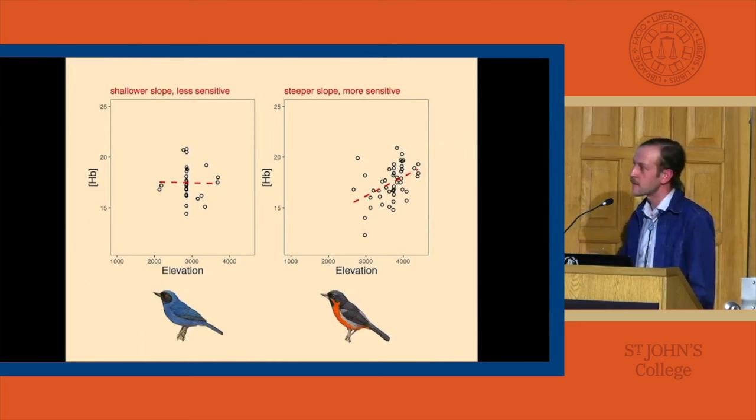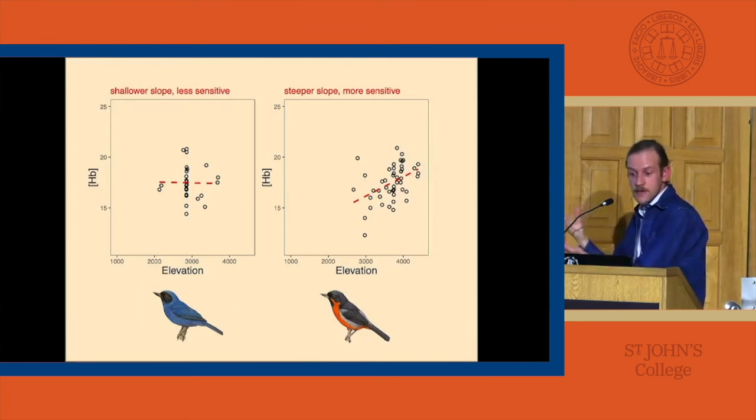This species seems to have some kind of basic potential to acclimate to lower oxygen availability. And so we made this observation looking at lots and lots of hemoglobin measurements taken in Peru. And we started to think, maybe this has something to do with the ability of a species to spread broadly across an elevational gradient and deal with these different oxygen availability regimes, versus be kind of constrained in a particular chunk of that gradient.